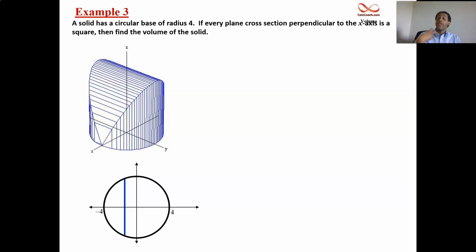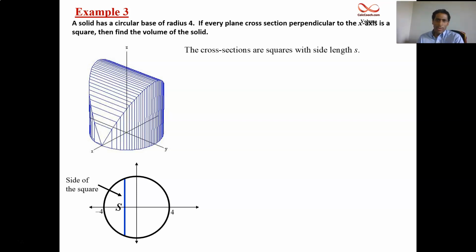What I like to do is draw the picture of the base and make a slice. Now, when your slice is perpendicular to the x-axis, then your integral is done in x. So there's our slice, and I always like to label my slice S. It represents the side length of whatever shape you have. In this case, it's a square. Well, you know about the area of a square. It's just going to be S squared. There's no mystery to that formula. You don't have to pull that off your cheat sheet.